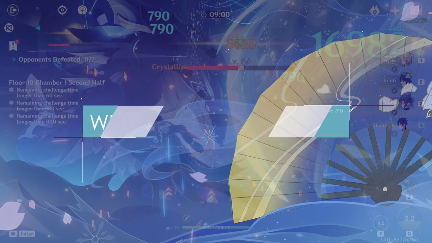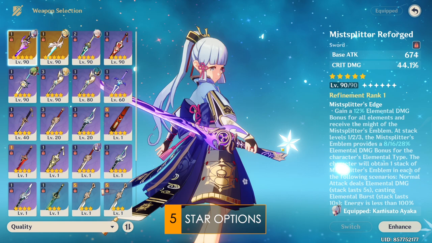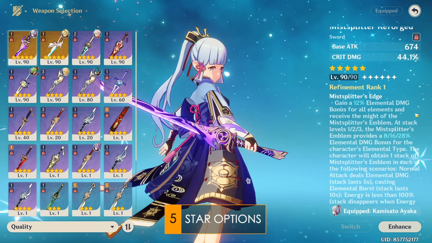Ayaka's weapon selection is actually quite good, and we'll go over all of the recommended ones in order of star rarity. Unquestionably, Ayaka's best in slot, the Mistsplitter Reforged, increases Ayaka's damage on all fronts, allowing her to gain all 3 stacks of the Mistsplitter very easily, has the highest base attack, and has crit damage as a substat.